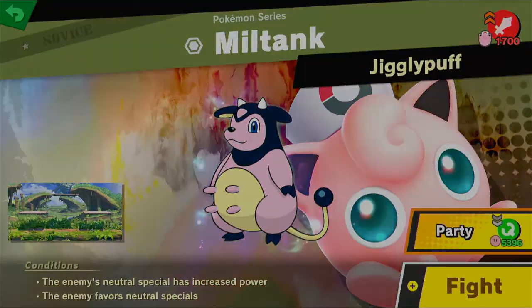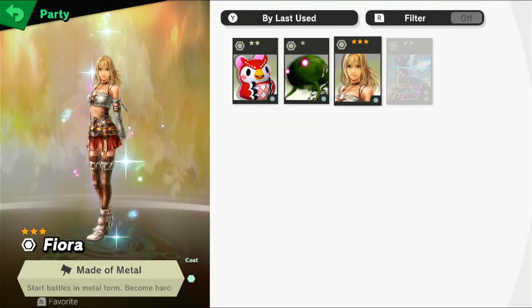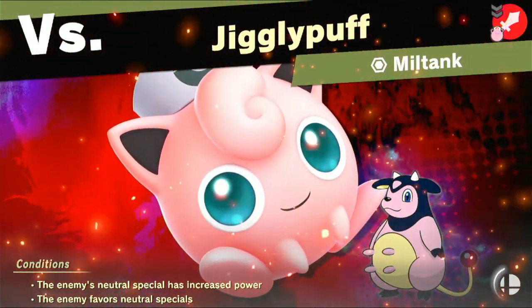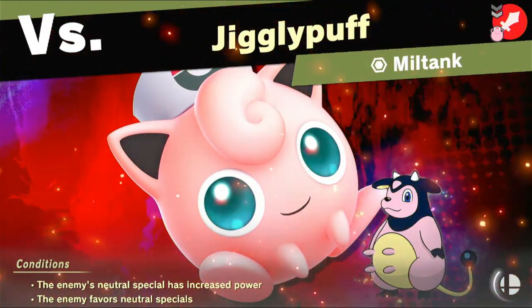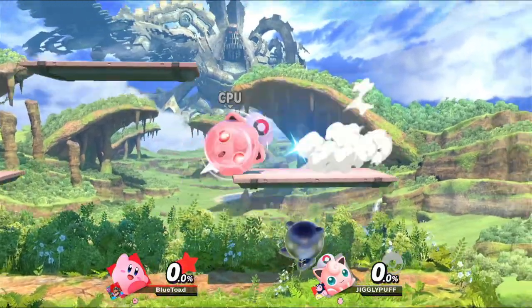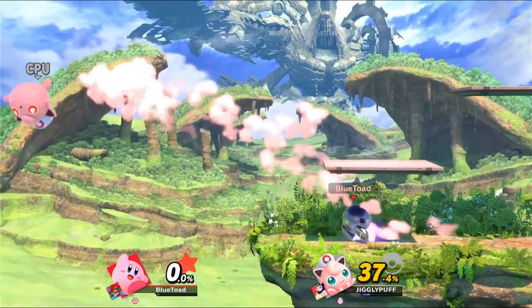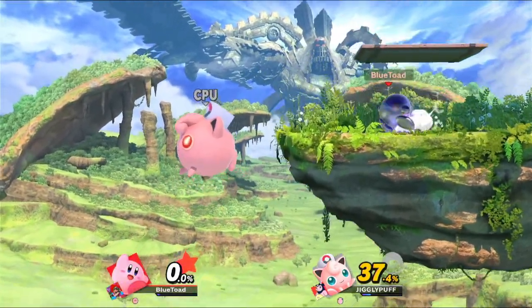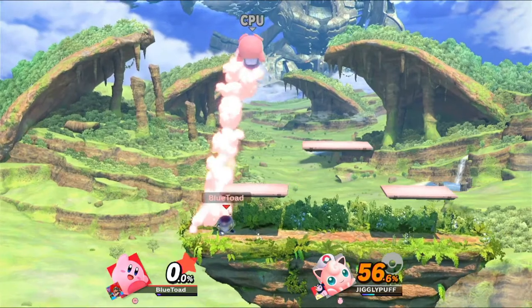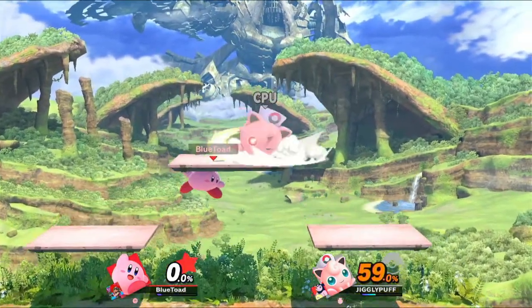Miltank. Okay, this will work. You're not very strong compared to me. Fiora is actually a one slot. That's actually pretty good. Enemy's special has increased power. Neutral special has increased power. Okay, we started metal, which is good. Hard to launch us. We also fall a little bit faster, which is a little bit weird to deal with. I'm really focusing a little bit too much, maybe, at the moment.